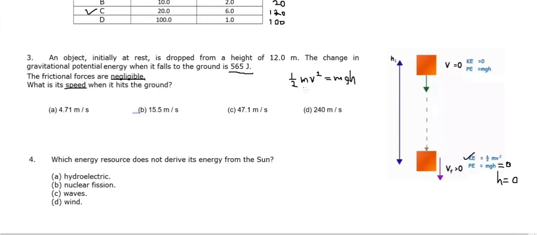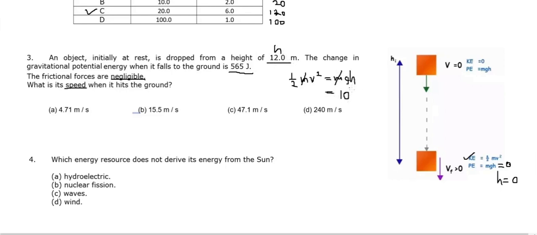So here the potential energy is converted into the kinetic energy, and so those are equal, so we can cancel m and m here. G value, we know the G value is nothing but, you can take 10. H height is given, that is nothing but 12 meter, so you can put this H, and you can calculate.